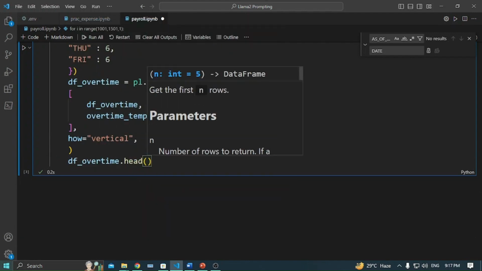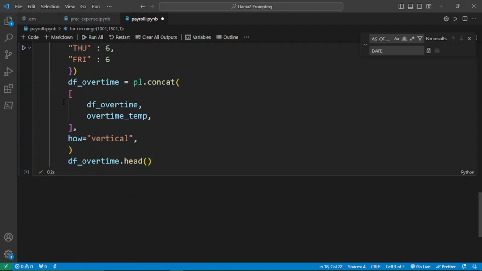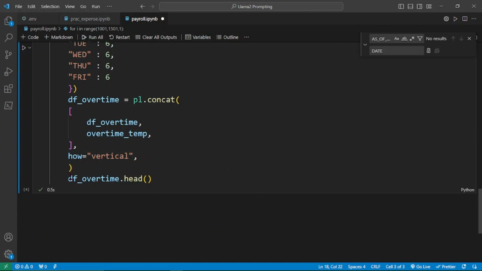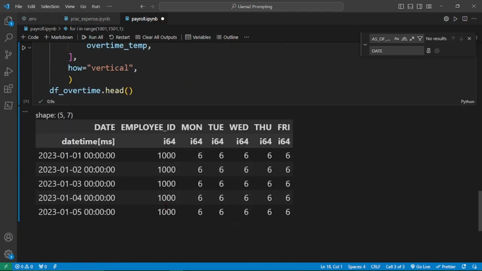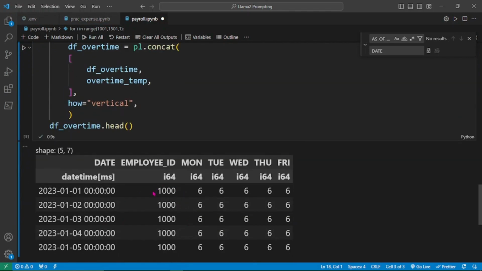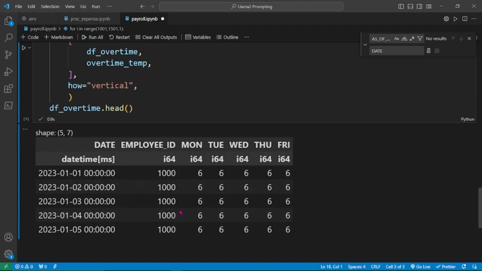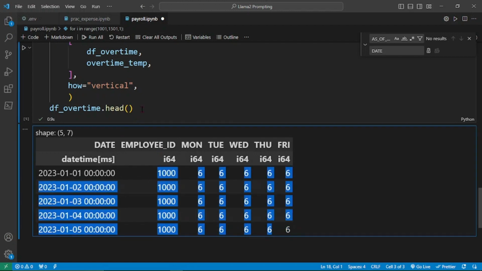That means we want a few lines from the top. Oh no, it should not be inside the for loop. I need to keep it here. And now run the code. Here you can see this is the data that we have created, 1066. So it's not understandable if any change occurs from here, because this is the first few lines of the data frame. So we want the last lines.